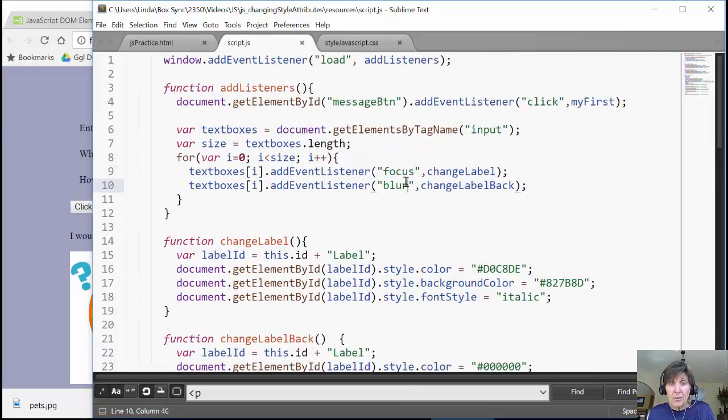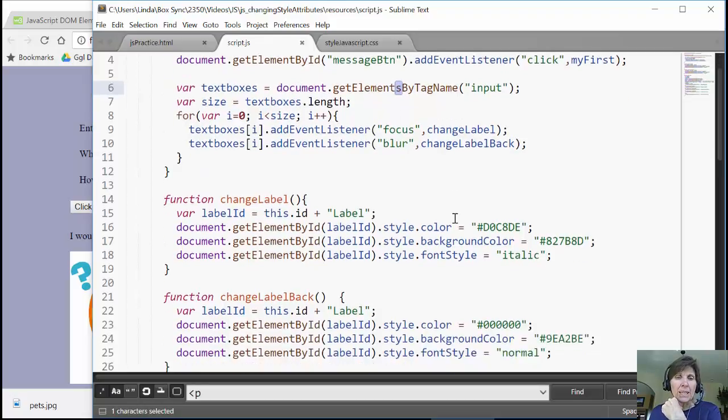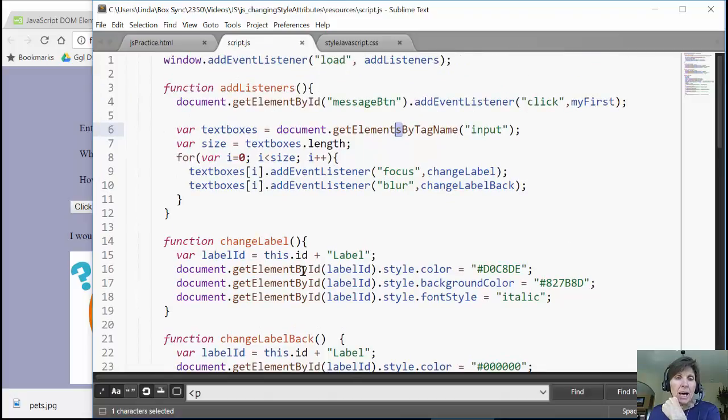We have used the focus event and the blur event, which we haven't done before, and a new way to get multiple elements. In this case, we got several by doing getElementsByTagName. You can use by class name too. Remember, with classes, you can have more than one, which is different than an ID. And so you might get several of them if you use getElementsByClassName. Again, both of those use an S right there instead of the single. When we do it with by ID, remember that it's getElementById. And when you get several of them, you have to loop through them and individually add an event listener.